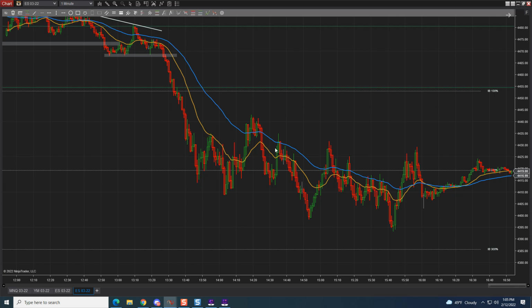rejected, and then yet again, 20 stays below. Now, you can make a case. Now, I know this is really nuanced here, but we get a failure swing here. We can't get a new high here. So perhaps a bit of a tell, right? But let's assume you didn't get that one. Now we're coming back again.